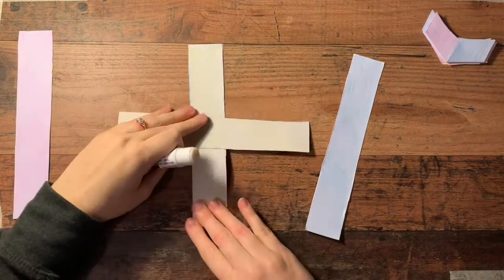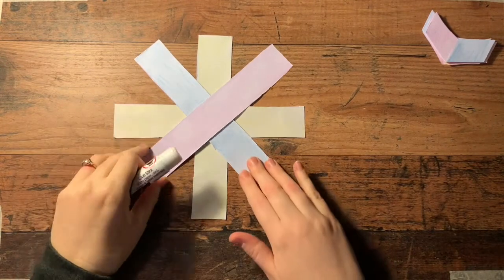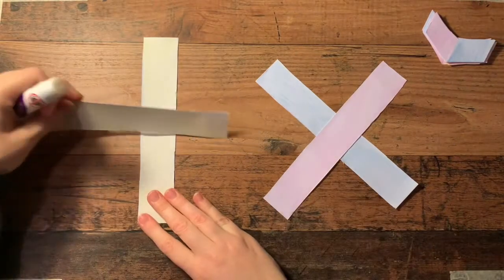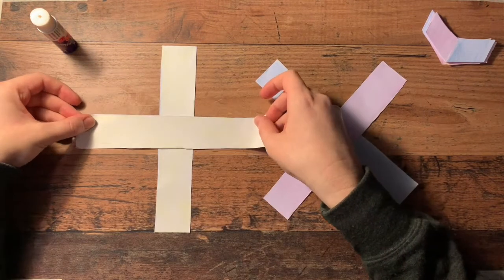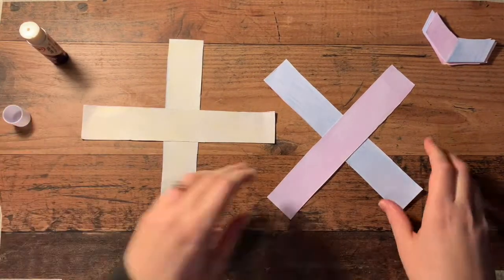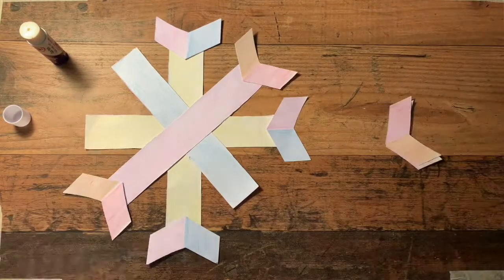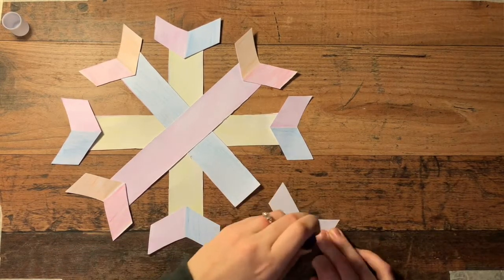Now I'm going to assemble the base of my snowflake using the 4 strips of paper that I cut out earlier, my 8 V's of paper that I cut out, and my Pritt stick. I'll make an X shape using 2 of the strips of paper and glue those together, and then I'll make a T shape using the other 2 strips of paper and glue those 2 together. Once I have my X and my T shape, I can glue the X shape on top of the T shape so that it makes a basic asterisk or snowflake shape. Finally, I'll take my 8 V's of paper and glue one on the tip of each of my strips of paper so that I have my completed snowflake shape.